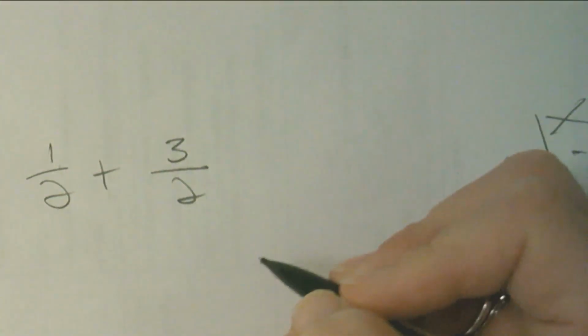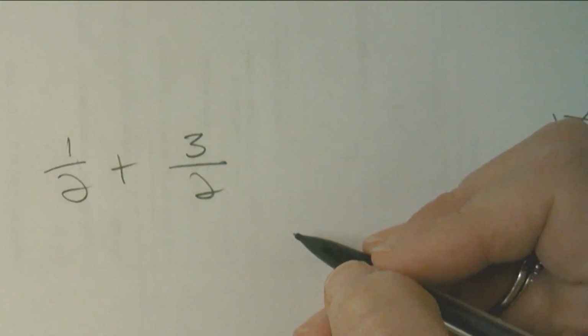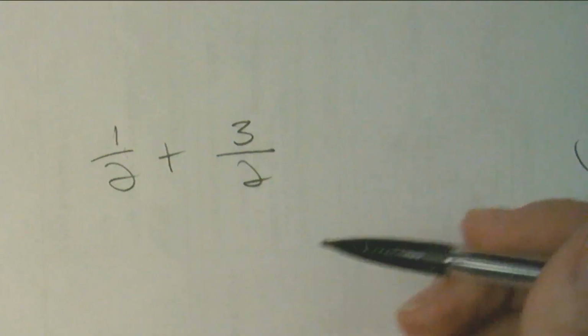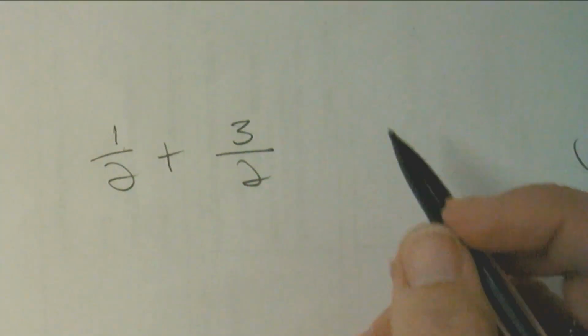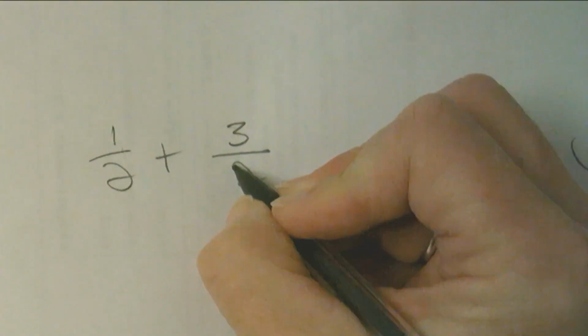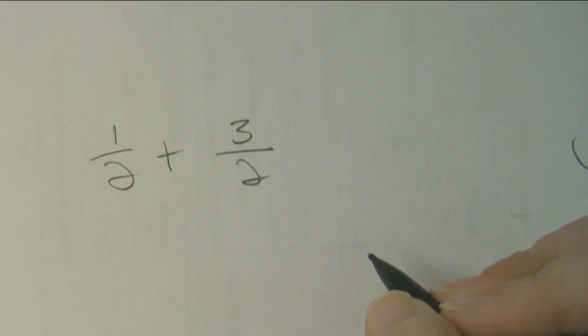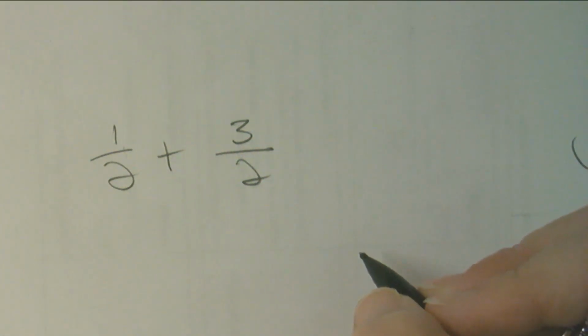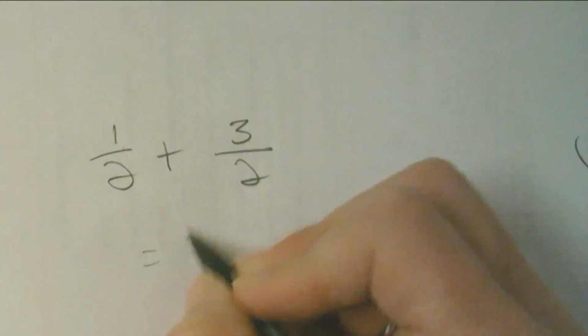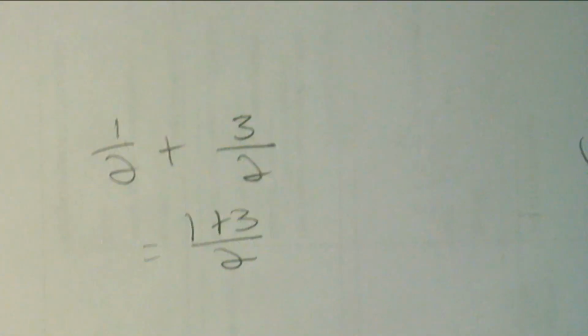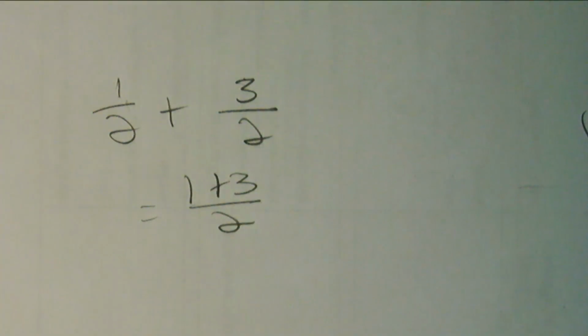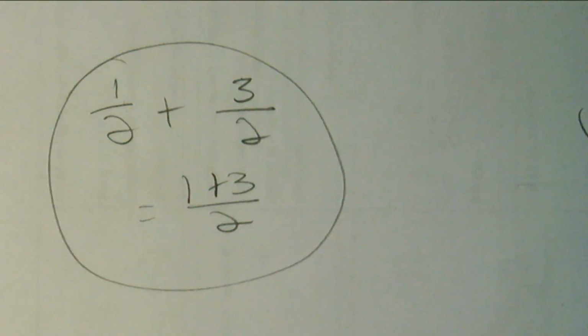So if I have 1/2 plus 3 halves, how do I add fractions? You guys, up here. How do I add fractions? I know this is very rudimentary for you, but the idea of it is what I'm trying to get at. How do I add fractions, Ryan? And we keep the denominators, right? So this really is 1 plus 3 over 2. How many of you guys agree with that? So these two things are the same thing, aren't they?